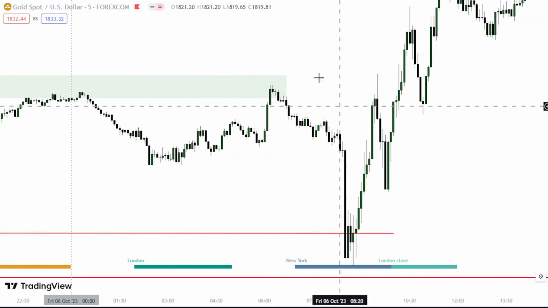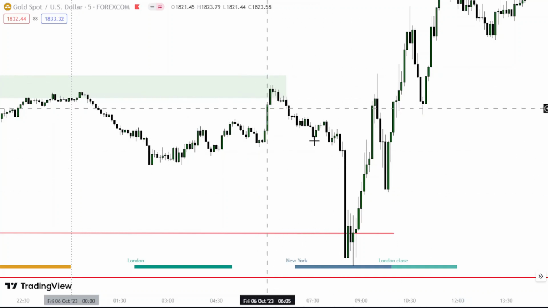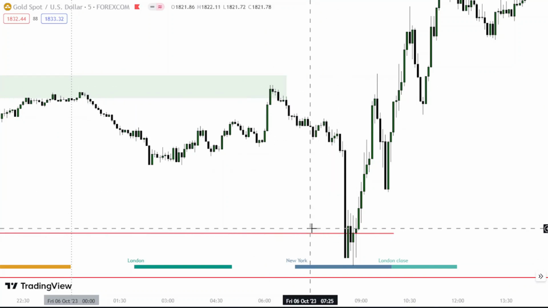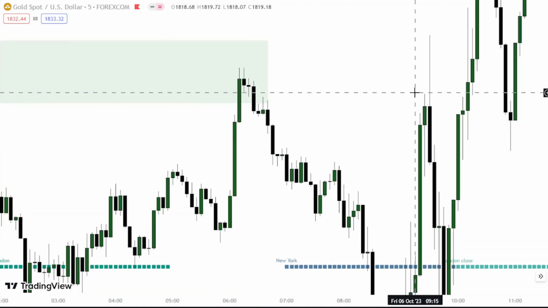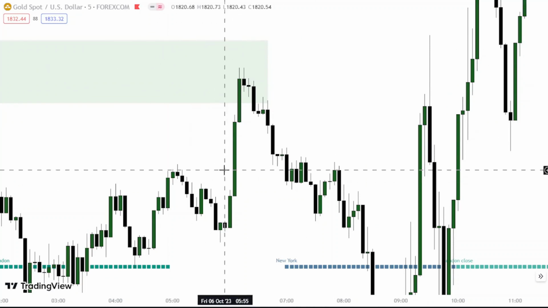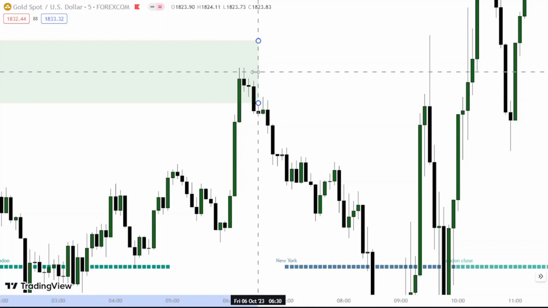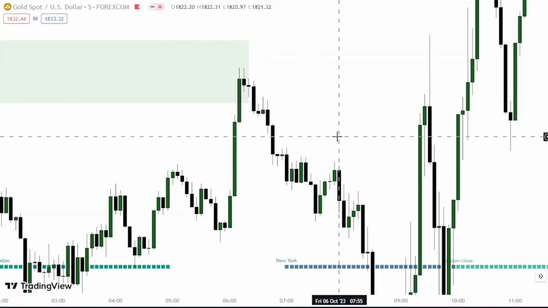So let's zoom in into this price action. Let's try to analyze this price action. Let me show you what gave me confidence that price is going to go lower to grab previous day lower. So let's zoom into this. Alright guys, so this is the zoomed in picture, and as you can see, once price tapped into the fair value gap, what did I notice that gave me confidence that NFP is going to be a sell into that liquidity?